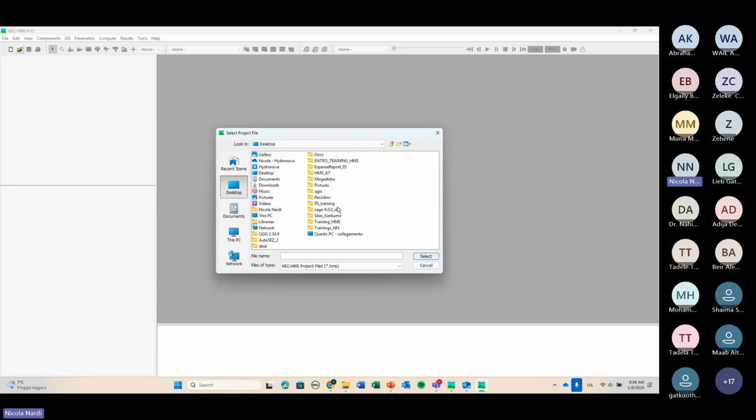So if you go in the material folder, you will find a folder called AT Tekeze Training SCS. And if you open it, you will be able to open directly this .hms file.